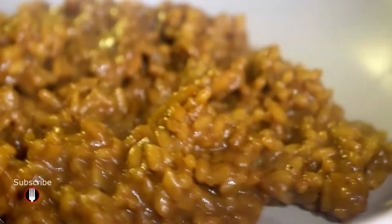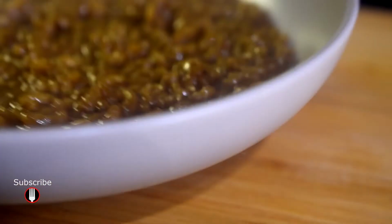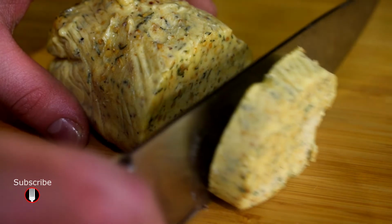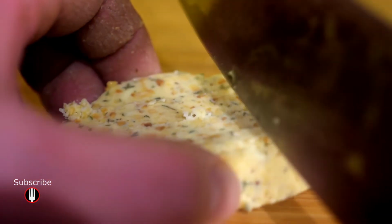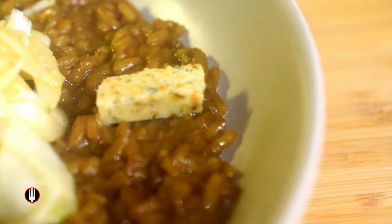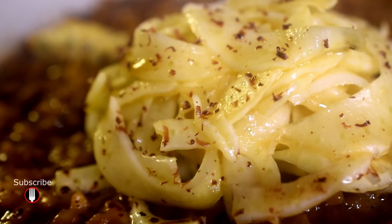There you go, level that out. And bring in our Snickers garnishes. Get that fennel into the caramel dressing. Shake off the excess. Nice pile of that in the middle. Slice a few cuboids of that peanut butter. Just make sure you let it defrost enough to slice if you keep it in the freezer. And microplane a light layer of some dark chocolate, ideally one with a high cocoa solid percentage. And there you go, Snickers Risotto.